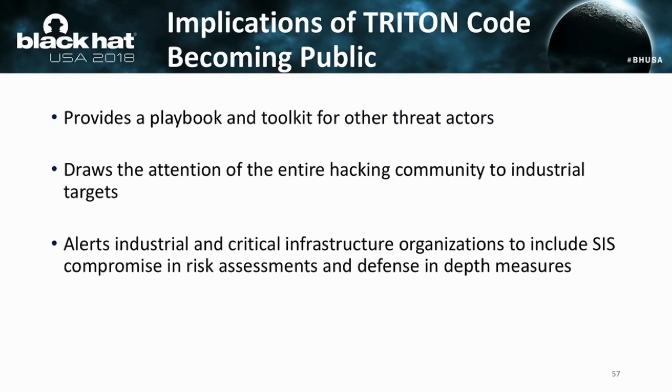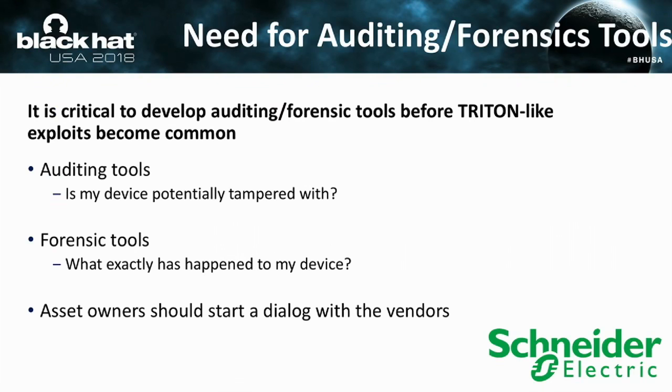So what are the most important implications of TRITON code becoming public? Clearly, it becomes a motivation for other threat actors. It has raised the bar and moved forward this red line. But there is also a positive side: it alerts industrial and critical infrastructure organizations to include safety instrumented systems in their risk assessment.